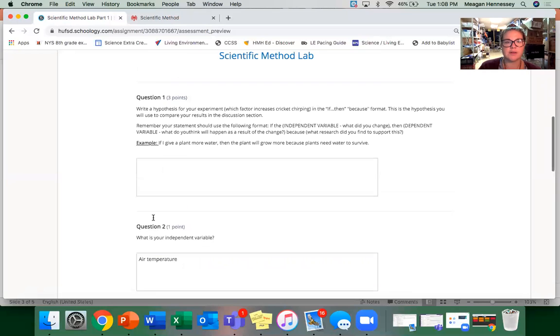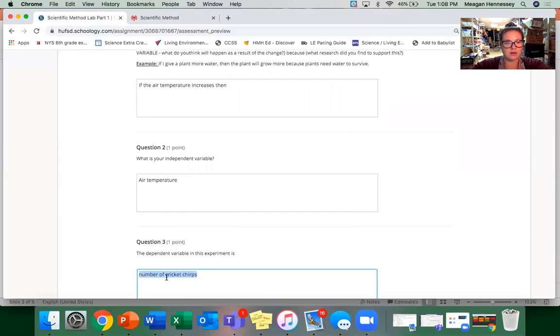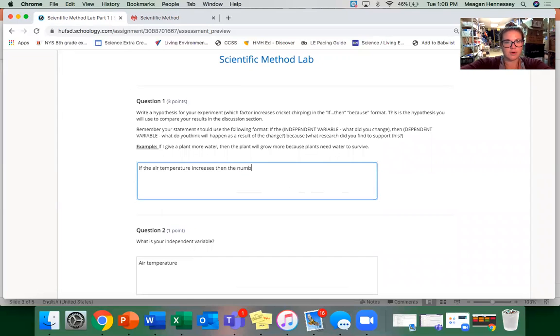So now let's put that together in our hypothesis. Remember, you're always following the if, then, because format. So if the air temperature increases, then the number of cricket chirps will decrease because the hotter the temperature, right?